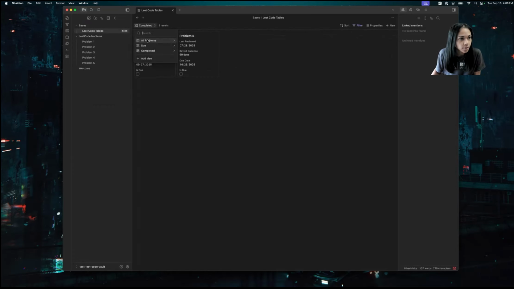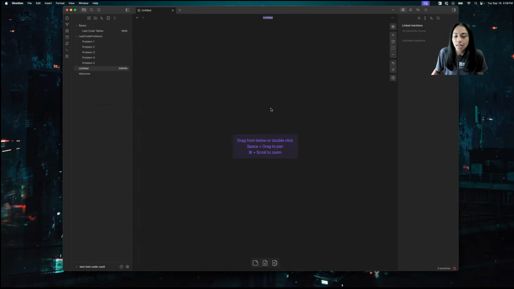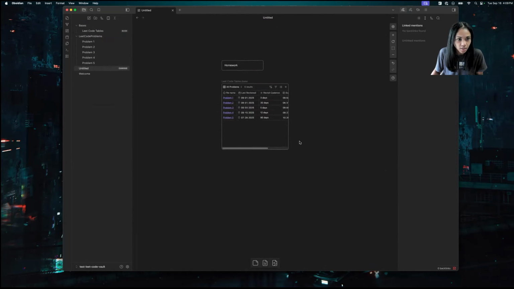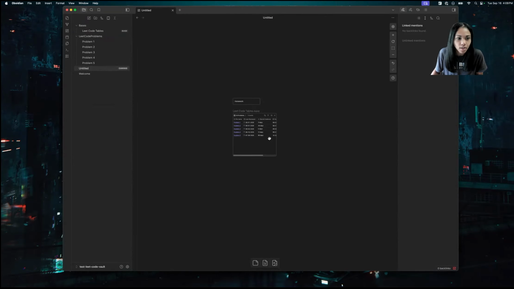So this is a really cool start. And then what I think is really cool about Obsidian is they also have this idea of canvases. And so now this is like an infinite canvas. I can, let's just drag something in here like this. I can drag something in here. I can add some sample text. I can do whatever I want in here, and I can zoom out and you can see it's like an infinite thing. I can add as many things to this as I want. I can zoom in. I think the infinite canvas is a really cool functionality within Obsidian. Anyway, so let's zoom in a little bit more.